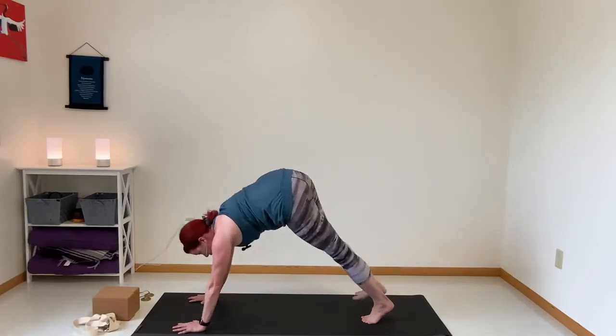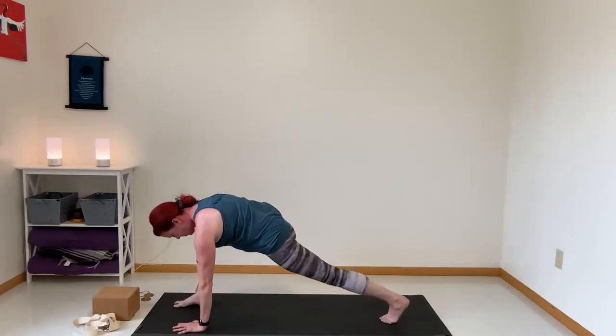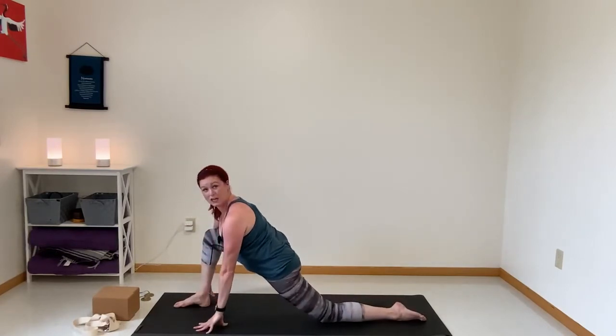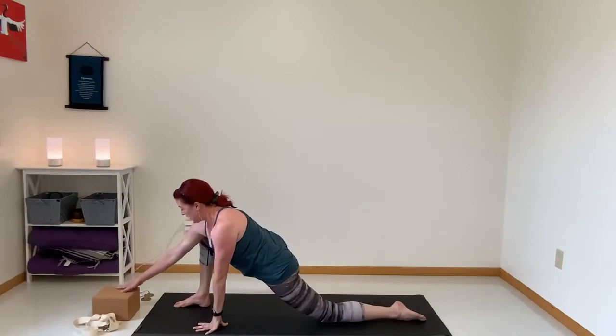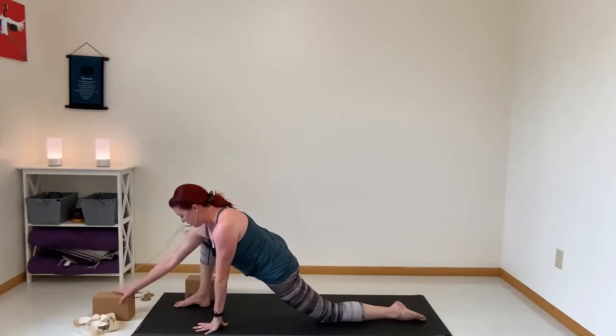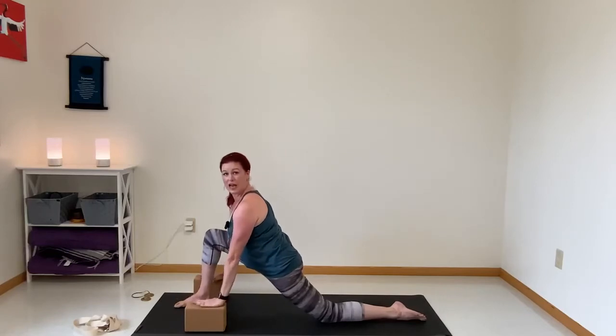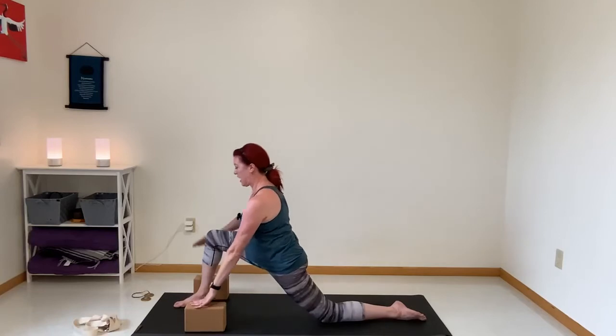Exhale, bring your knee forward and drop your left knee to the floor. So we're in our low lunge and janyasana. Here's where a block might help you, block or two. If it feels low to the ground, you can have your hands on blocks to lift you. If you don't have blocks, just bring your hands to your knee.